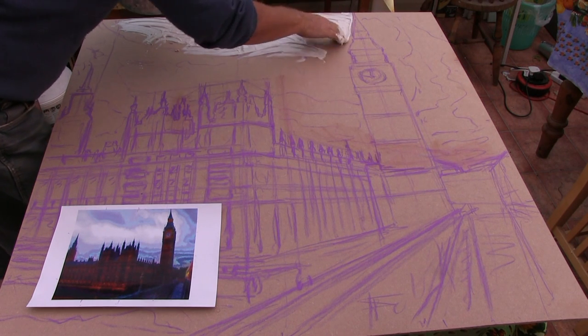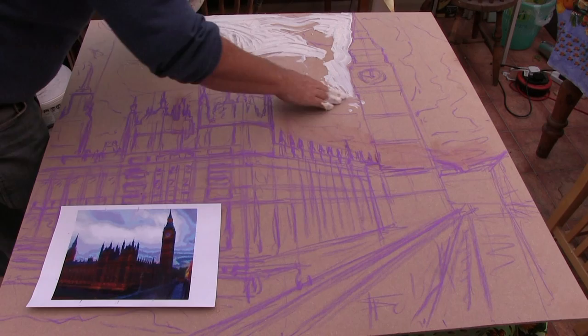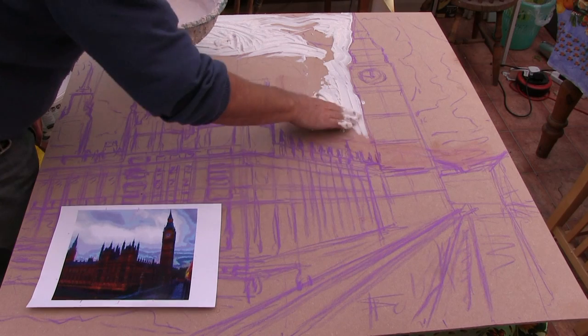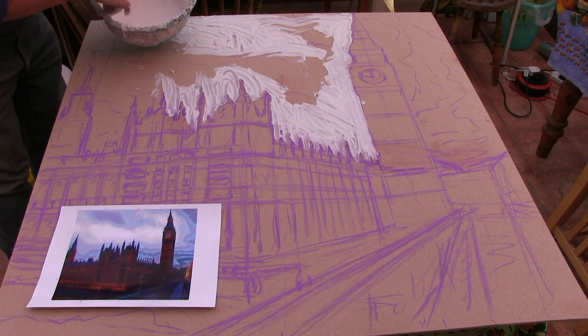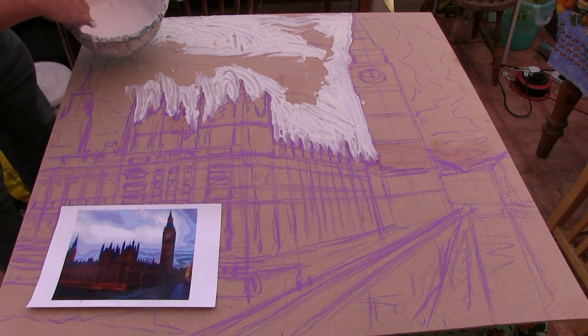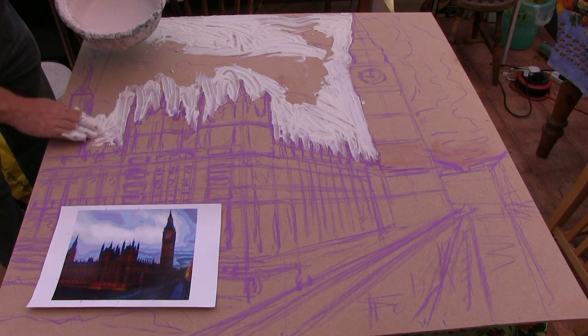I'm going to go around the building at the moment with this filler and take it right down, smooth it into here, and then raise the building up afterwards above this, because I want to be able to use some of my new tools that I'm going to try out shortly. I'm going to try some icing tools, because isn't this stuff a bit like icing sugar?